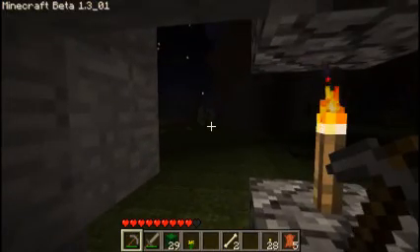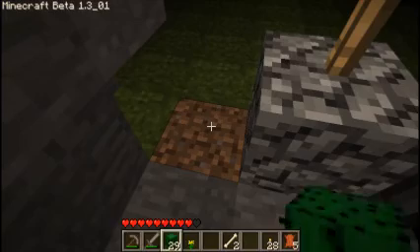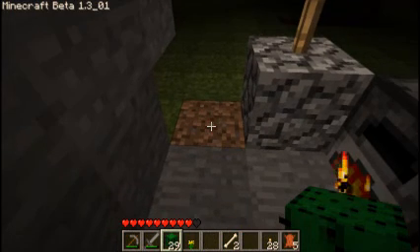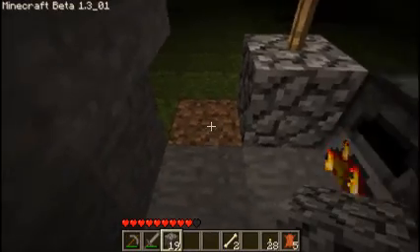And I hear a chicken, and chickens are evil. Oh, that is a creeper. Okay, creeper. I'm gonna wall myself in with... Oh, right. I can't do that. I have to do it with cobblestone.